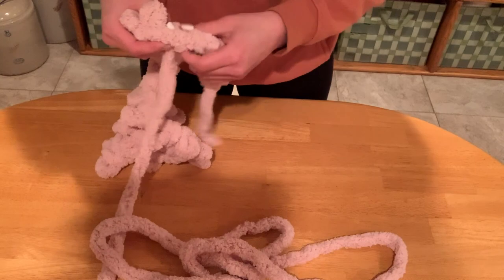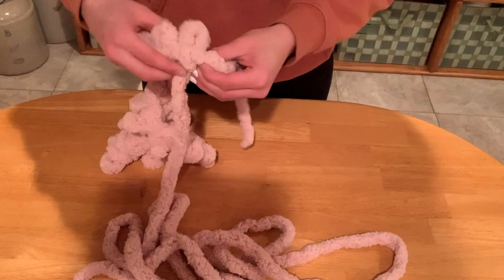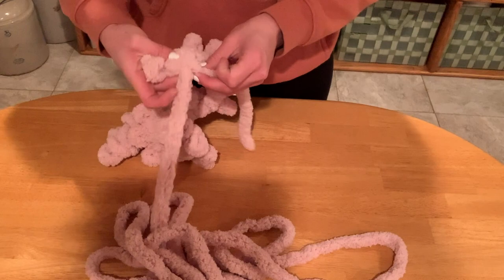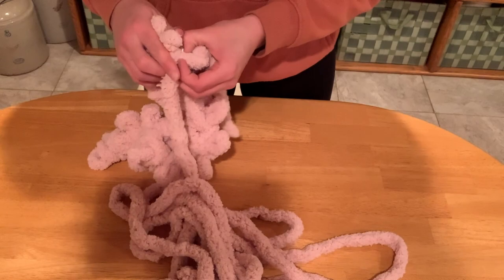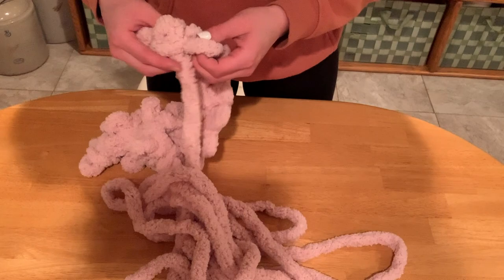Well, I definitely screwed up somewhere along the lines here. So we'll just try to make the best of it. It's kind of a goofy little knot in there, so I don't know. I don't feel like redoing it though. Fun fact, I think I've restarted almost 100% of the blankets that I've made just because I don't like the length, because it's not what I wanted, because I'm bad at determining length.